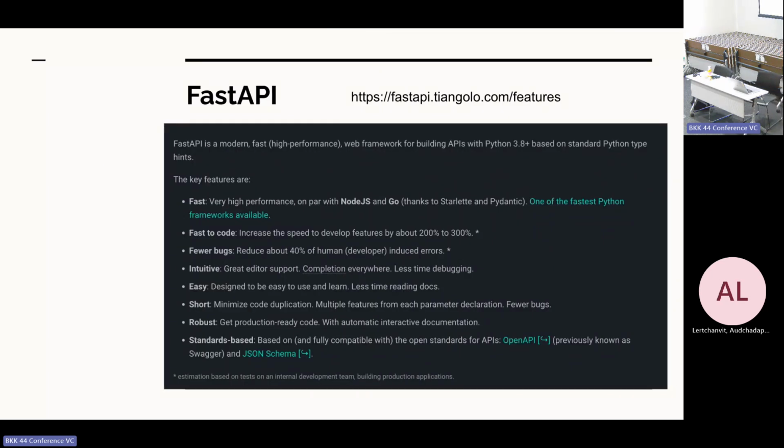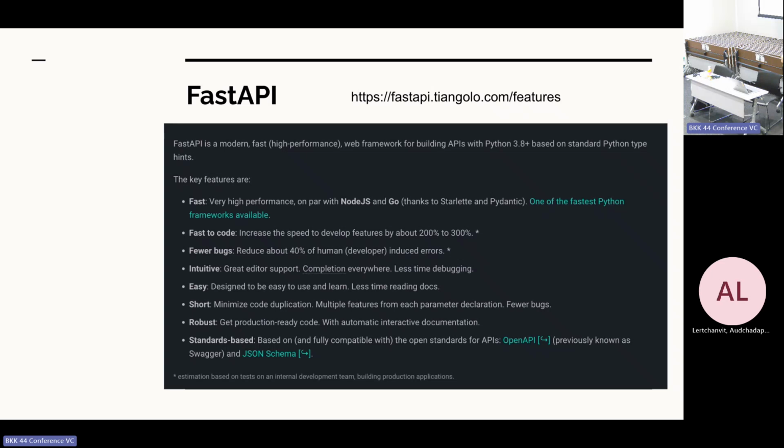We can go to FastAPI now. I have this motto that you shouldn't trust a company's own advertisement because it's just going to give you only the good stuff about itself. In that case, the FastAPI documentation says it's fast to code, fewer bugs, intuitive, easy, short, robust, standards-based. And so if you read this as a developer, you're like, this is the best DX ever. This is the best UX. It's going to give us the best performance. It's going to be great to program in. And they give some statistics where they say it increases the speed to develop a feature by 200 to 300%. You're like, wow, that's pretty nice. It reduces 40% of human developer-induced errors. That's also nice. Now, they do have an asterisk at the end of these sentences.